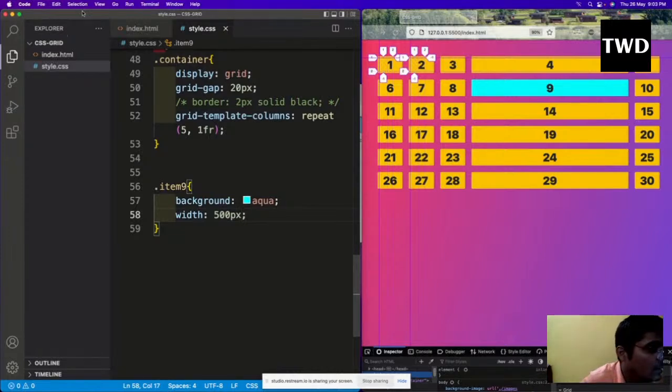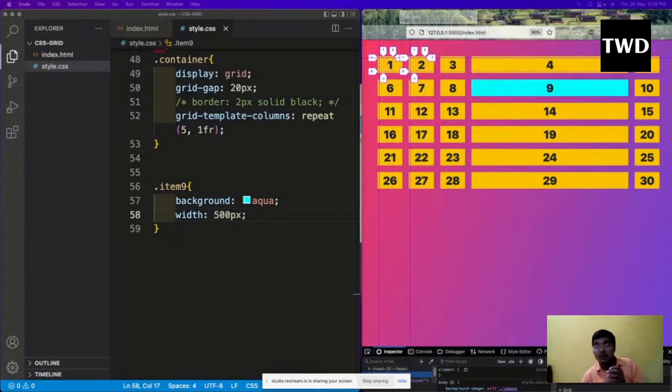Ideally, it will not work like that. Ideally, it does not have to change or disturb the rest of the items. So for this, there is a special property which is called the span property.